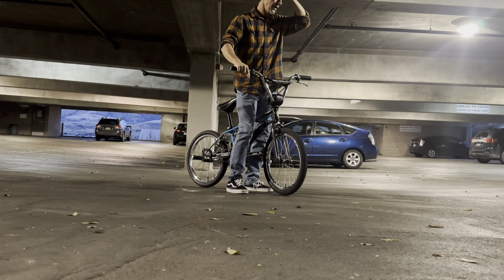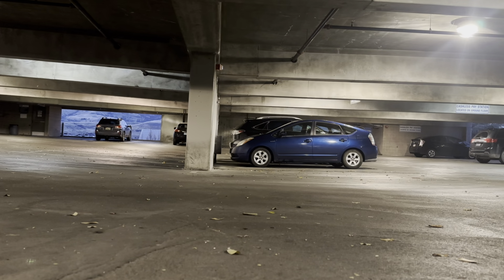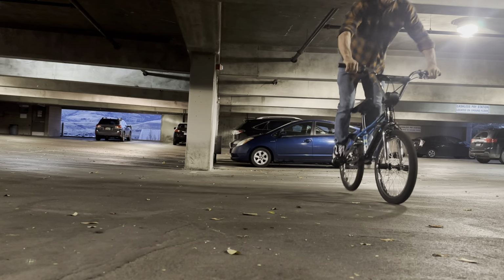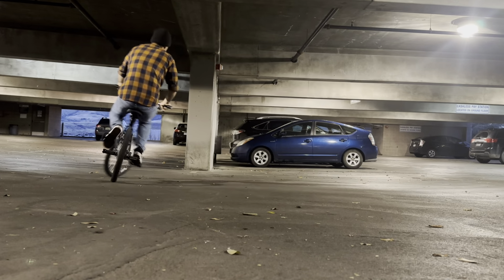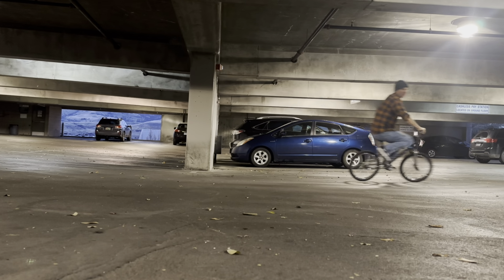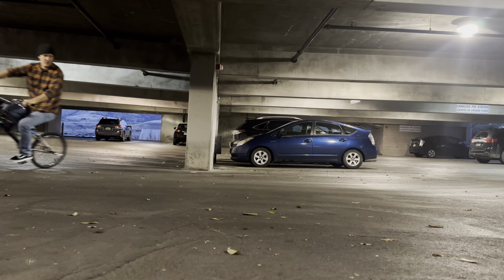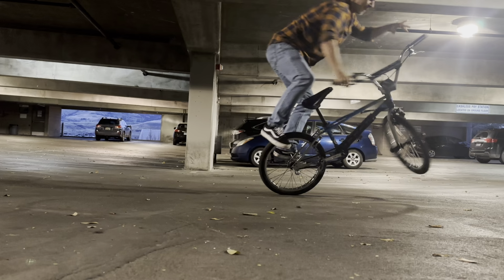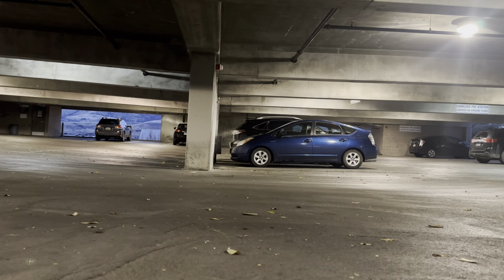So here's how it goes. I just ride at a pretty slow speed. I put both my feet on the back pegs. I do a little window. I lean it over, stall, and then just ride out. So let's try a different angle. This is a slanted surface, so it's a little challenging, but I'm going to try this angle now. So small window, lean it over, and that's pretty much the lawnmower.